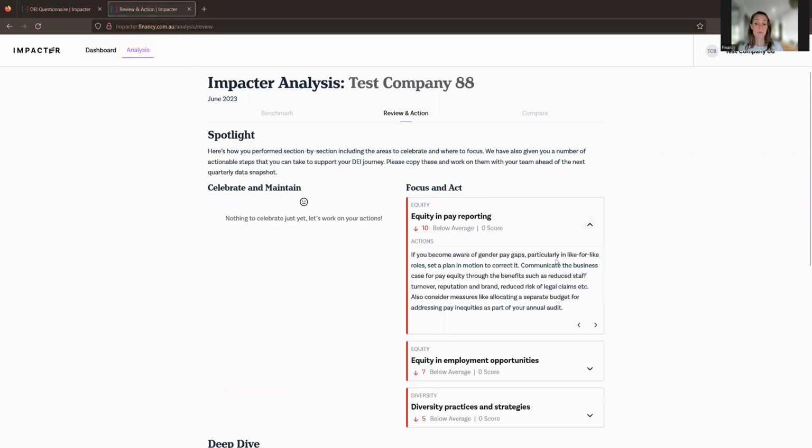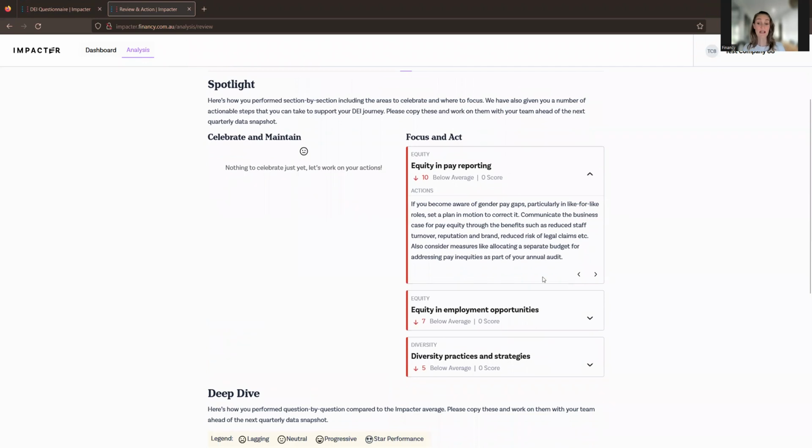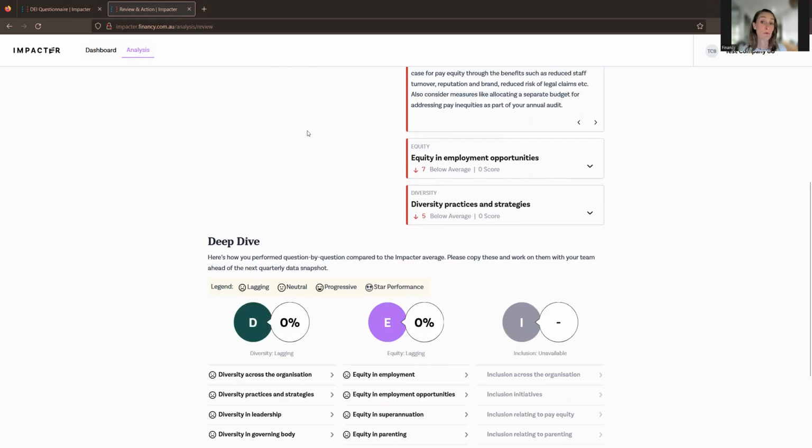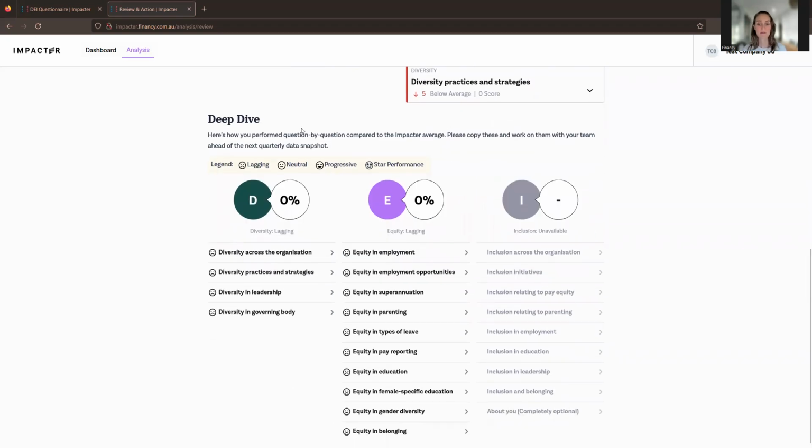And where you're underperforming, you'll go into the focus and act, and we'll save up some suggested actions that you may take to help progress your score. And there's a few in there that you can skip between. Also, Celebrate and Maintain has a similar approach, but it's all about maintaining that momentum and keeping your performance up there. And actions will also appear in that area as well.